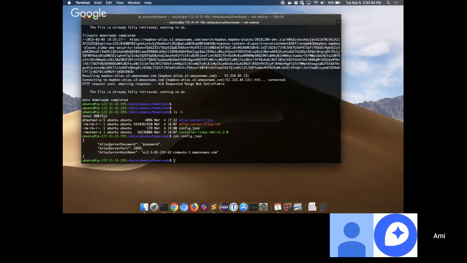This is going to set up the password for the Atlas instance, the port it's going to listen on, and the host name, which is pretty important for propagating down to the client files. So now I'm going to run the installer with the setup command and the config file. And I'm going to supply two paths, one to the source files that we downloaded, and one to an installation directory.